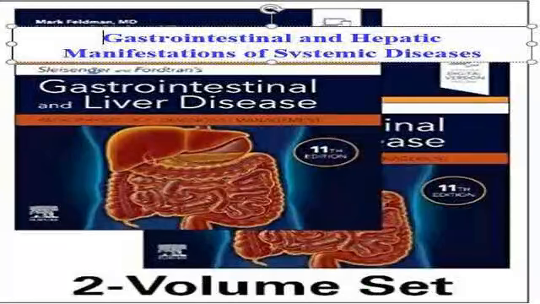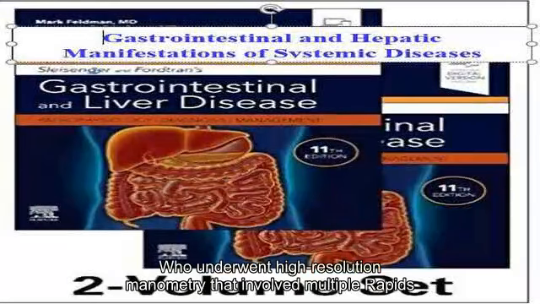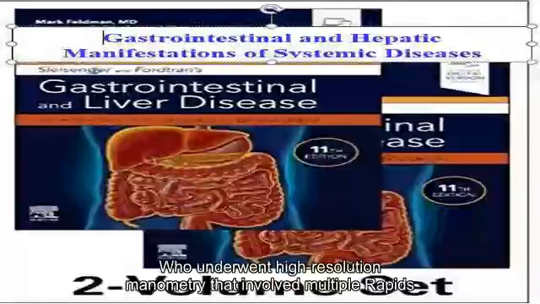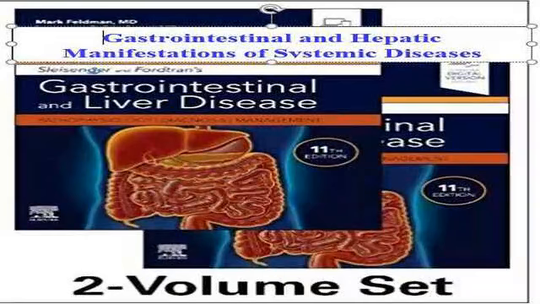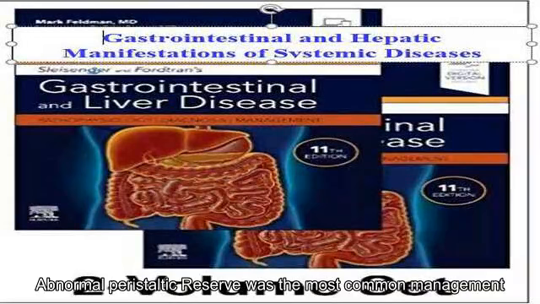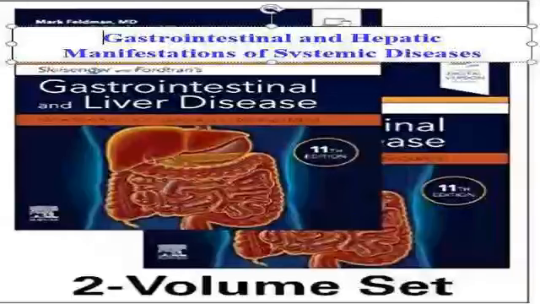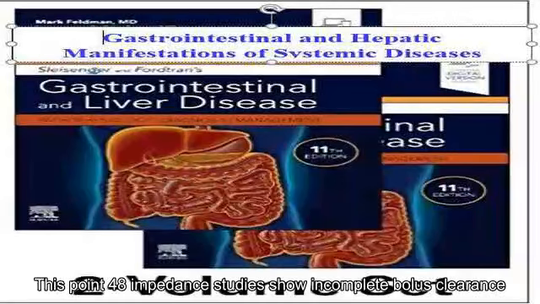Moreover, in 111 patients with systemic sclerosis, 89 women, who underwent high-resolution manometry that involved multiple rapid swallows, peristaltic amplification during multiple rapid swallows was much less frequent, 18%, than in young healthy controls, 100%. Abnormal peristaltic reserve was the most common manometric abnormality in patients with systemic sclerosis. Impedance studies show incomplete bolus clearance.